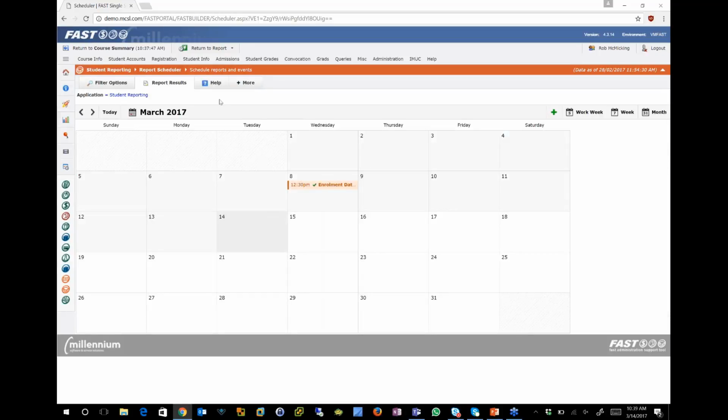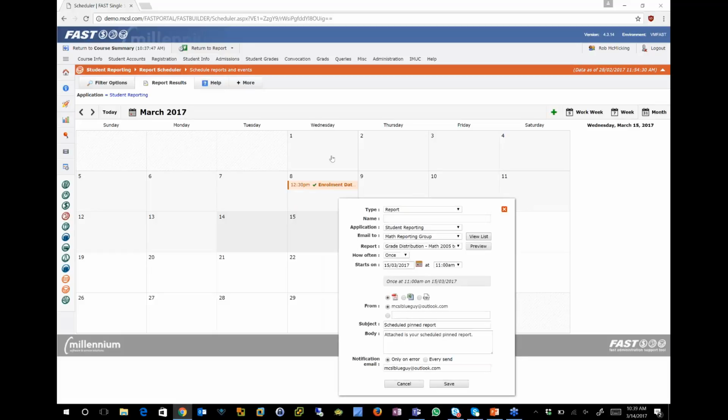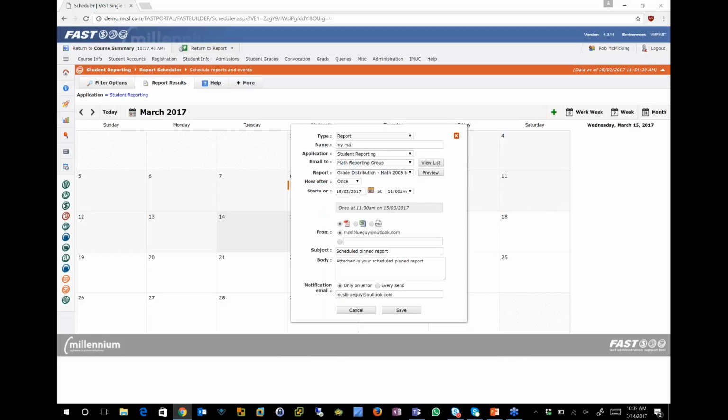So what we can do here is go to our report scheduler calendar. We can see all the items that are scheduled. Right now, we only have one thing scheduled. But we could just say, all right, we're going to have a report, and we're going to call it My March Report again. And we're going to send it to all of the student deans. And we're going to send our My March Report, the one we created. That's my pinned report now. And we could view the list of all the people it's going to go to. We could run the report if we wanted to just make sure it was accurate and it was going to be the right one.